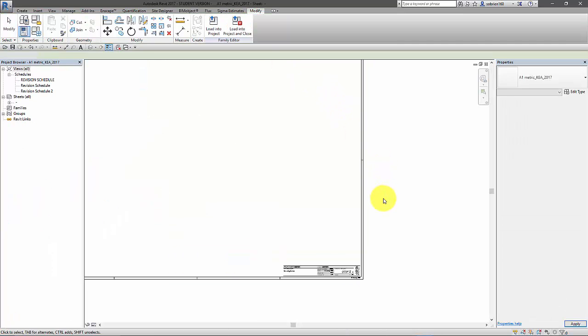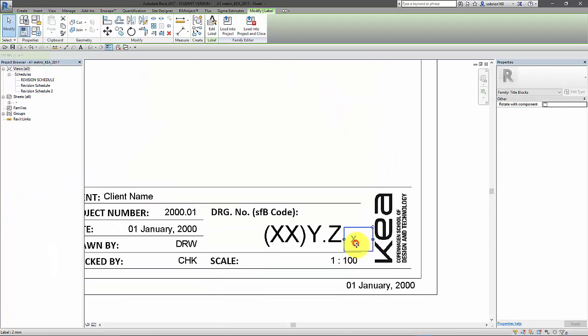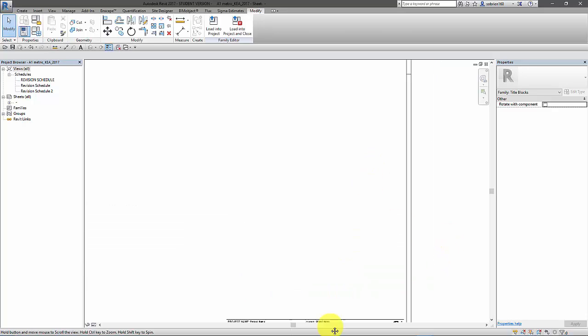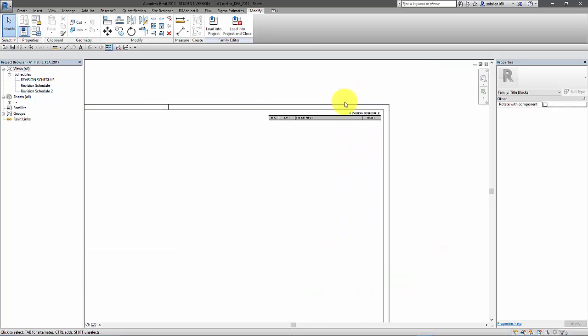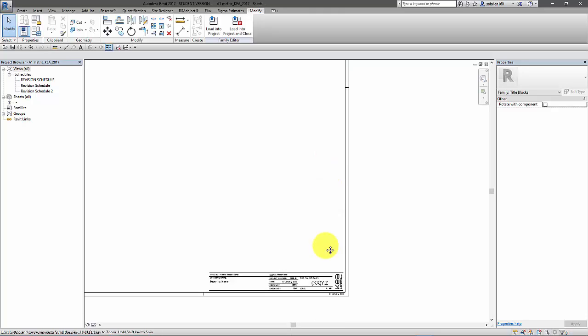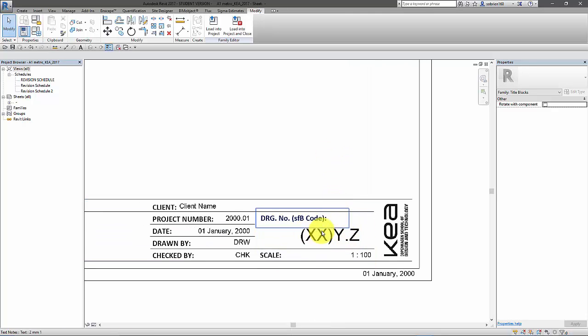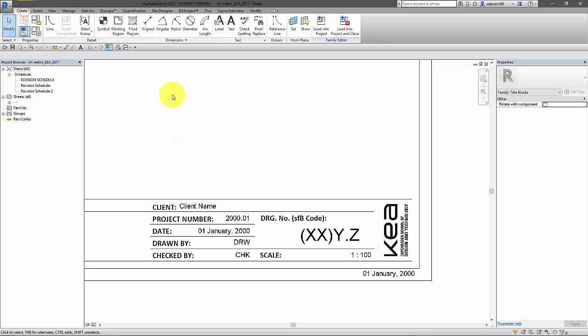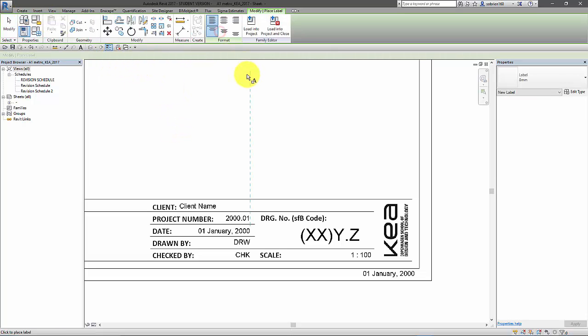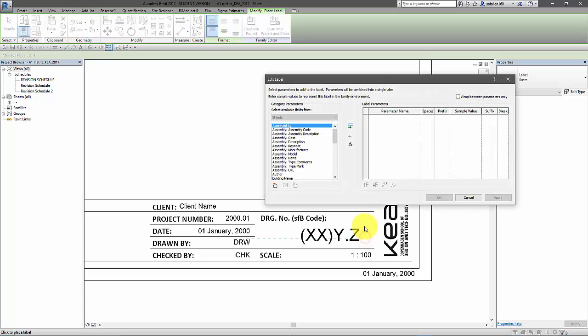But the other thing we can do is, if I go back in here and edit it, you can see what I've added in here as well. Let me just delete it so I can do it again. We want to be able to show not just that the revision is at the top here, but we also want to have it at first glance. We want to see what version of this drawing it is. So the way to do that is to create a new label, and I'm going to put it here. And we want to make a current revision label, like that.